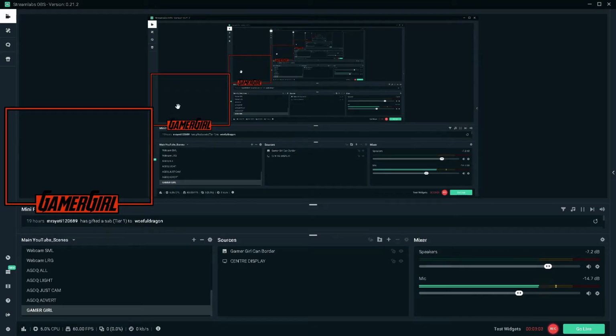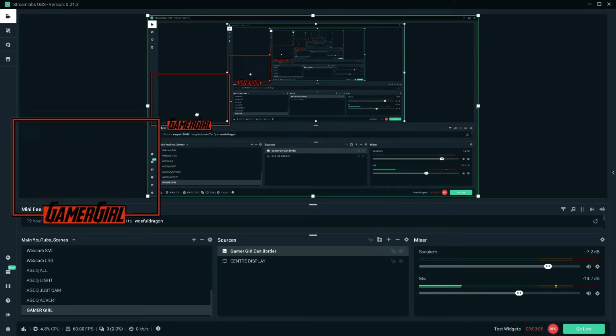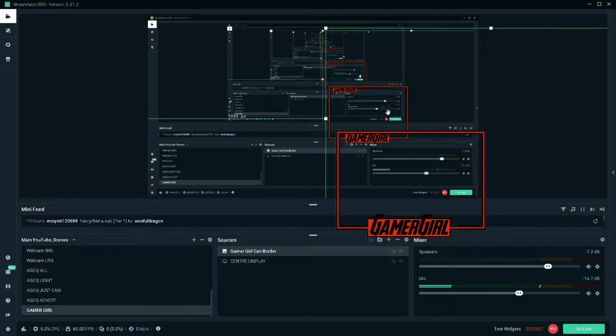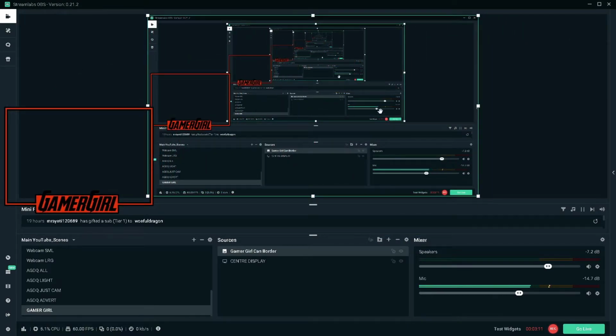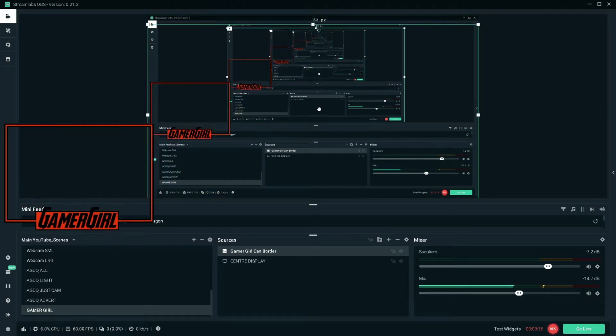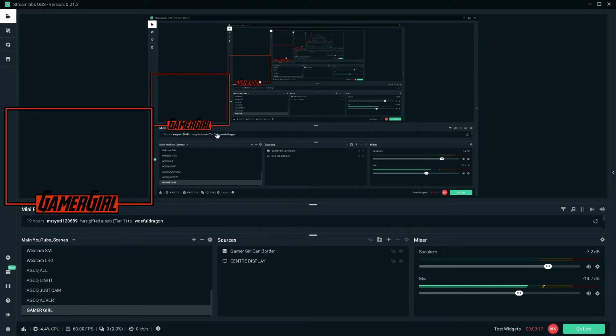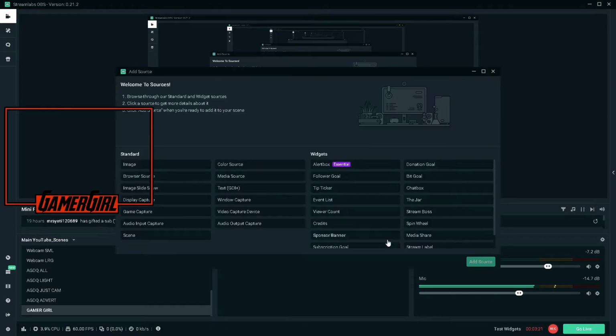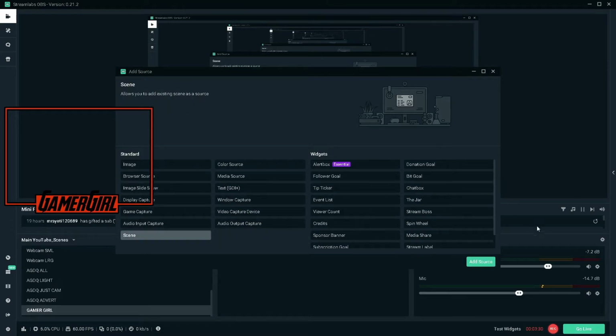Okay. So that's now our Gamer Girl border. It's unlocked. We can move that anywhere we want in the scene. Okay, it just sits here. Because it's 1080, it snaps to our border, if that's what we've set it to do, so we can make it snap to that area. We would then want to add a webcam. So I'm now going to add, because I'm going to do it from my scenes, okay? So I'm going to add from my scenes, I'm going to add a scene, okay?